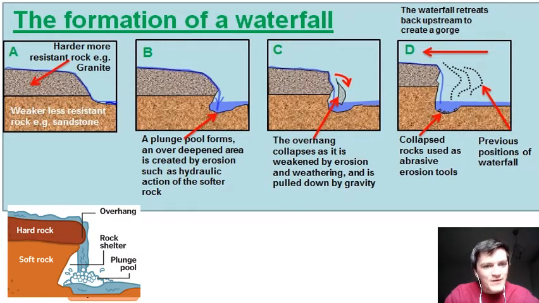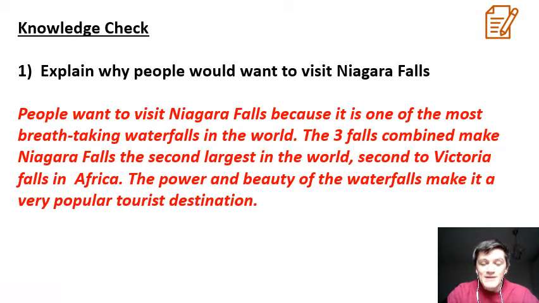If you didn't do it the first time round, okay, the diagram's up there, it's nice and big. Can you write it down, okay, the information, and can you draw the 4 diagrams to go with it to make sure you understand how that waterfall forms? If you've already done that and you know it, don't worry, okay, but if you haven't, can you do that for me now, please?